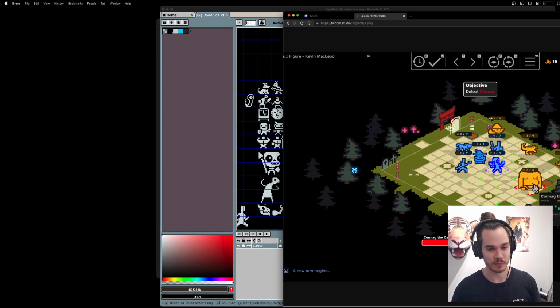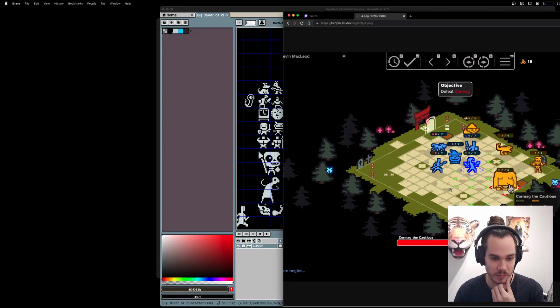I also just think it's a fun restriction to work with 1-bit art. It makes it so you have to really focus on the silhouette and make sure everything reads very clearly from a distance.